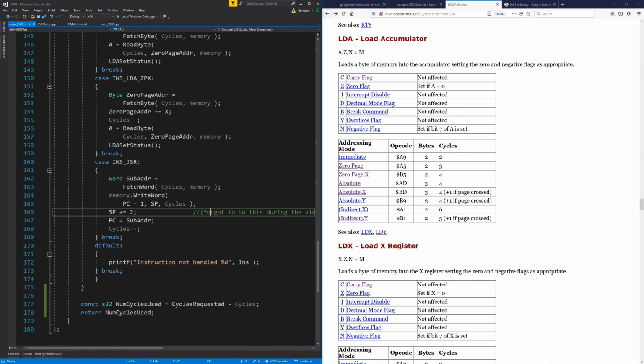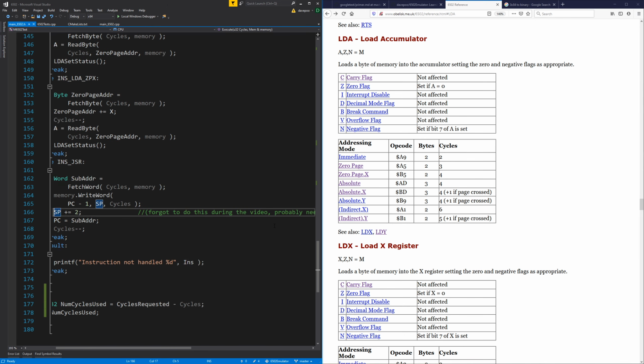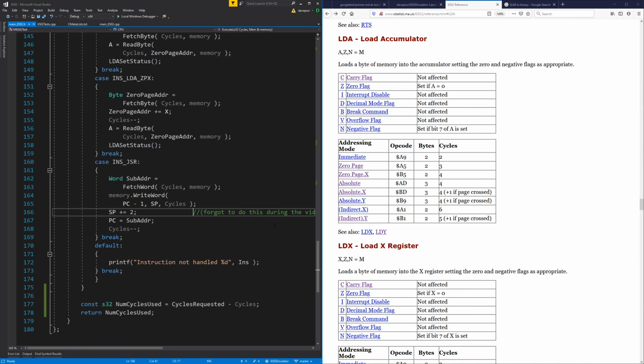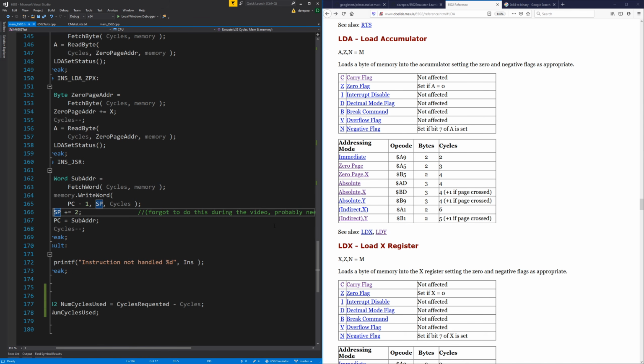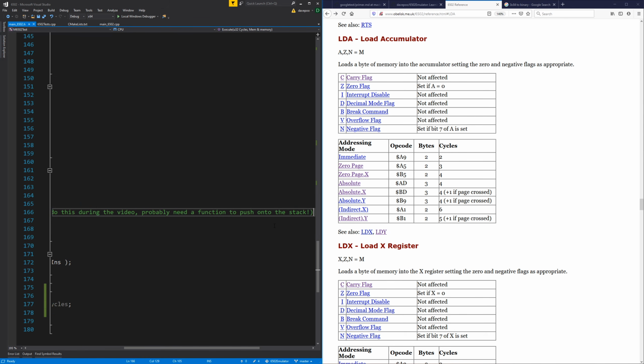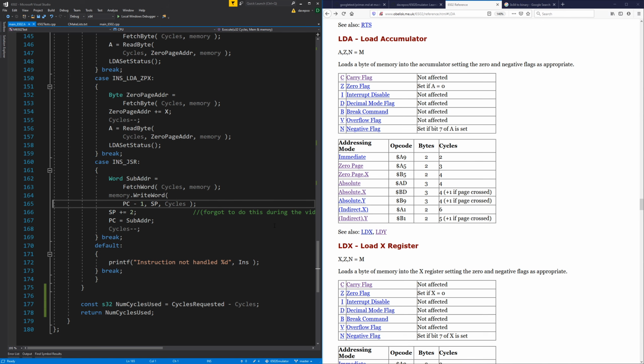And when we get to JSR, I think this is another problem. In fact, I made a note of it here. We need to make sure that the stack pointer gets moved about correctly, because this will affect the stack basically. So that'll be the next thing to do on this.